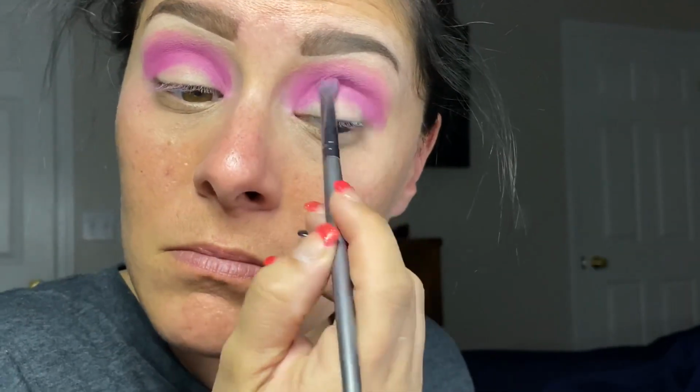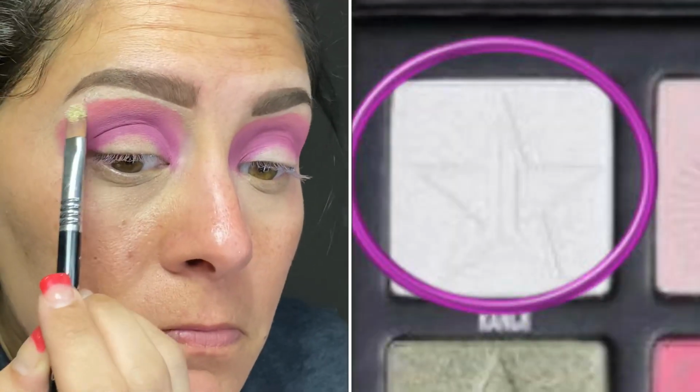And just as I thought, now that I've laid down all these transition shades, much like the rest of the eye makeup wearing population, I don't have the best color payoff for this shade. I'm gonna go ahead and pop in a brow bone highlight with Ranch.